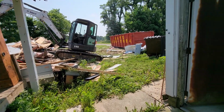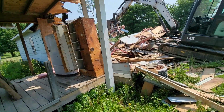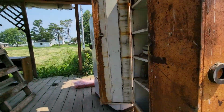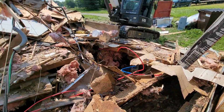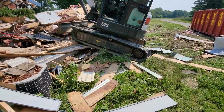Okay, got to the point where I can disconnect this power. So as you see, it's the red, yellow, and black twisted together. You go over here, you can see those wires now running down and out that way. So I need to bring those wires where I can get to them.